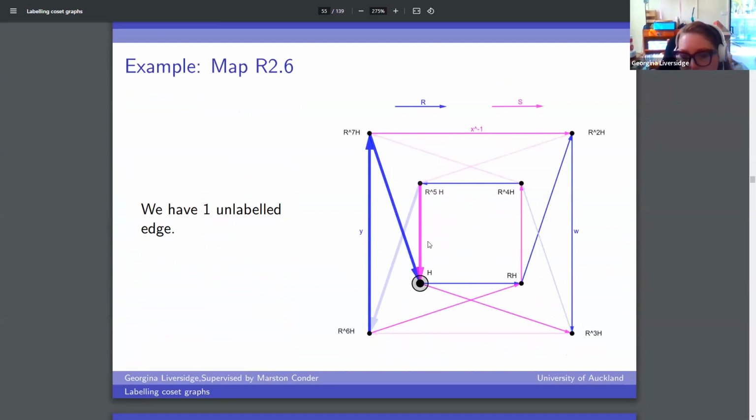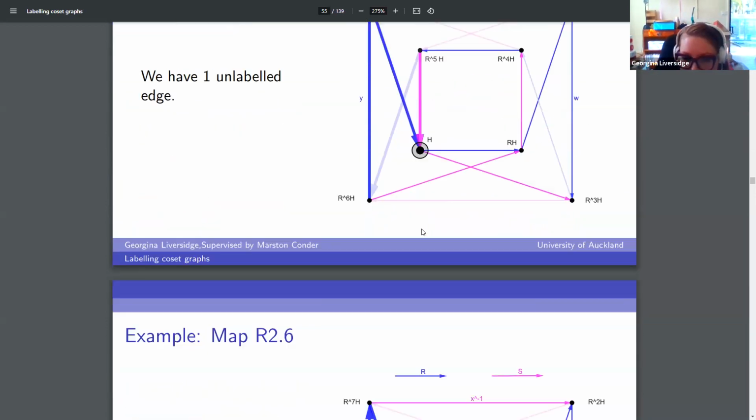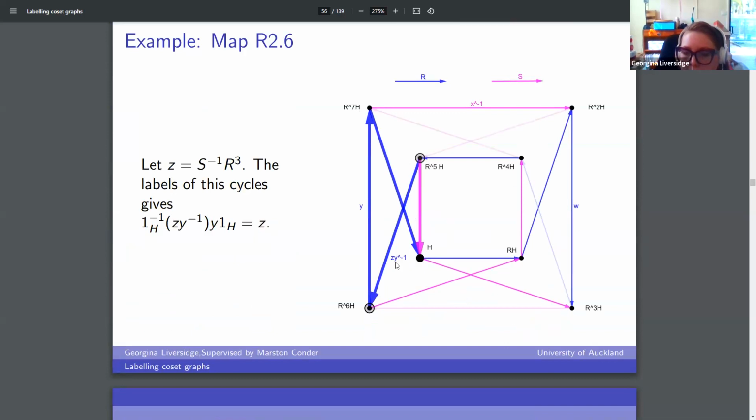In this case, we've got two identity edges, an unlabeled edge, and then the last edge is labeled Y. So to get the cycle to reduce to Z, we label that edge ZY inverse.